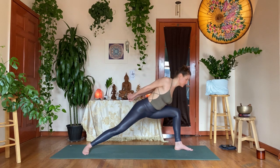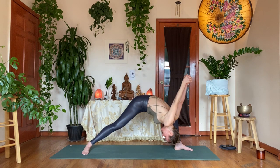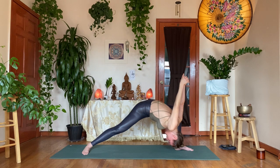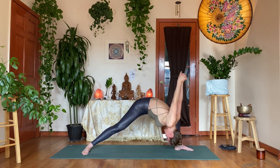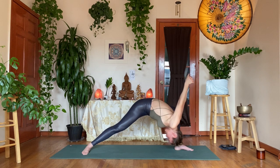Exhale, bowing forward, humble warrior, devotional warrior. Breathe into that left hip. Notice if you're coming out of that left leg, can you challenge yourself? Drive that left chin forward. Nice. Maybe peek to your left, to your left seat, swinging out to the left knee. Pull the left hip under. I like to imagine a string between my left sit bone and my right heel to keep me parallel.